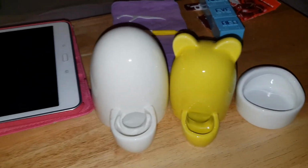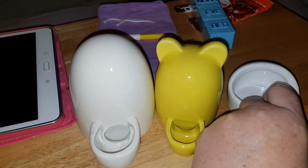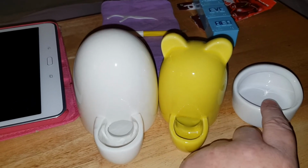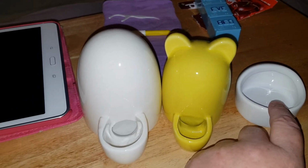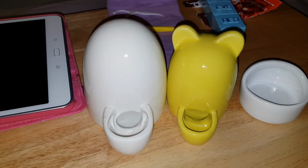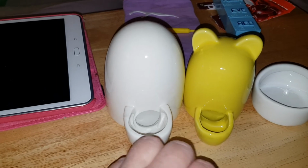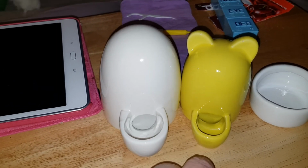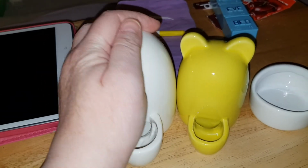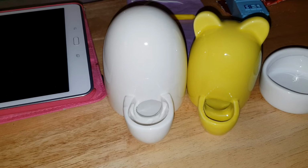Not much to say about water dishes. I'm not really a fan of them. Only ever used one as a water dish once, and that was with Casper, when he had that bad vestibular, when his head was all badly twisted, if you remember, and he just couldn't climb on the bridge or get his water. So I had to put a little bit in, but that was only for a few days, and then once his antibiotics kicked in and he was a bit more mobile, he just went back to the bottle. But there you go. These are definitely great for elderly hamsters as well, and hamsters that need a little bit of help.